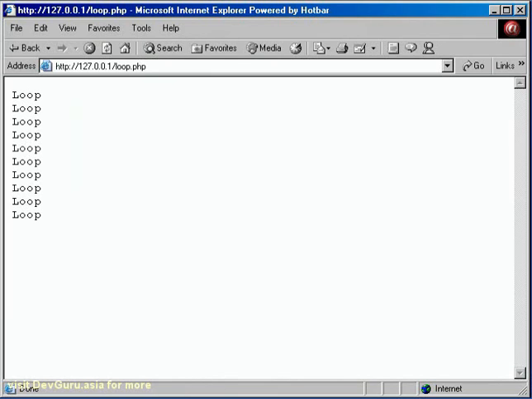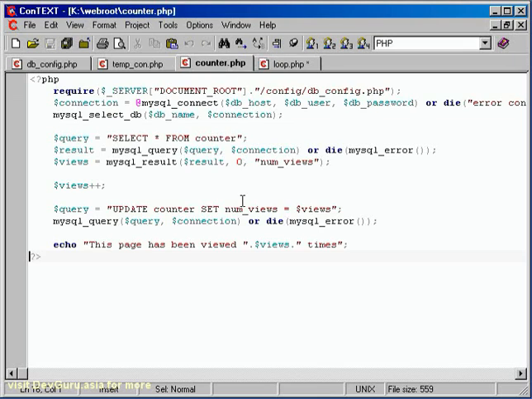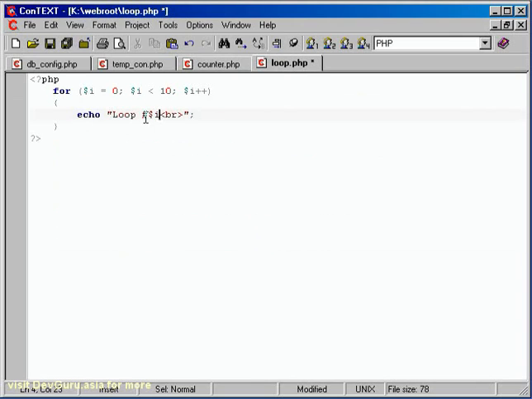Now, how about show them how we can use $i? Maybe concatenate that into it. Because this variable exists here and elsewhere in the script once we've initialized it here, so we can use that. So we can say loop number, and then I just do $i. Remember, back in the counter, I didn't break out of the string to print $views. Here I did break out. As long as you're using double quotes, you can go ahead and put a variable inside those double quotes, and it'll still work. So I'm not going to break out. I'm just going to say loop number, whatever's in $i, do a new line.